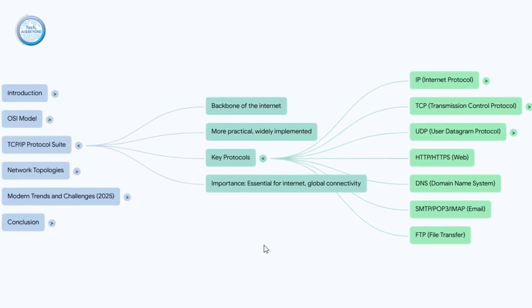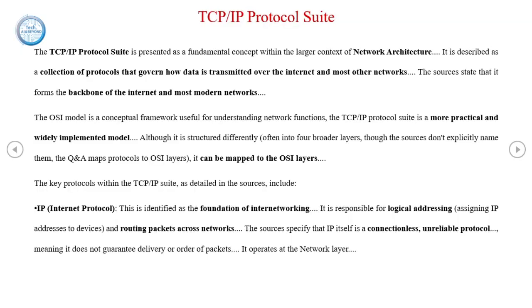Okay, so hold on. You mentioned MAC addresses earlier at Layer 2 as physical addresses. Now we have IP addresses at Layer 3 as logical addresses. Why both? When does the network use one versus the other? That's a really common point of confusion, but it's crucial. Think of it like this. A MAC address is like the serial number etched onto the network card itself. It's permanent, unique to that piece of hardware, and used for communication within the same local network segment, like devices connected to the same Wi-Fi router talking directly.